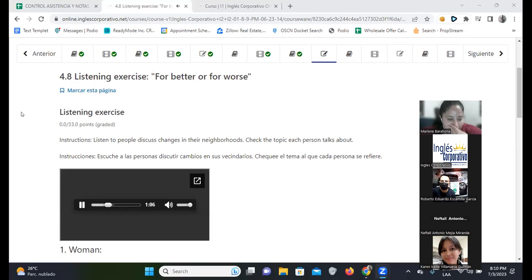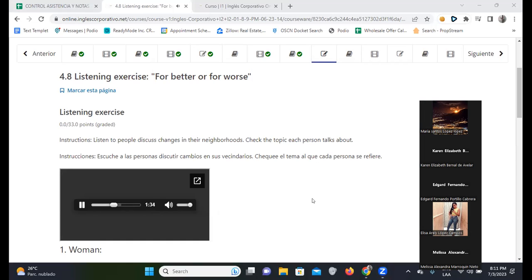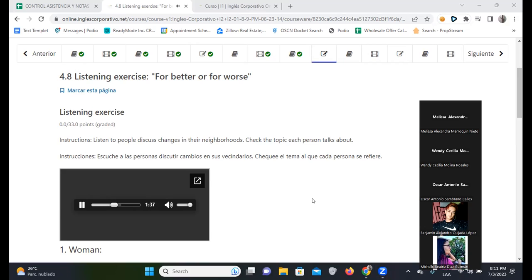Three. I can't believe how much this neighborhood has changed. What do you mean? Well, when Joe and I first bought this house, that was almost 20 years ago, of course, there were lots of young couples with children living on this street. I don't see any kids out today. That's because they've all grown up and moved out of their parents' houses. Just about the only young children we see around here these days are the grandchildren when they come to visit. It's a shame. I miss the sounds of kids playing. It's gotten way too quiet around here.